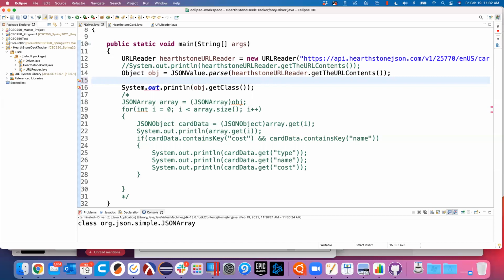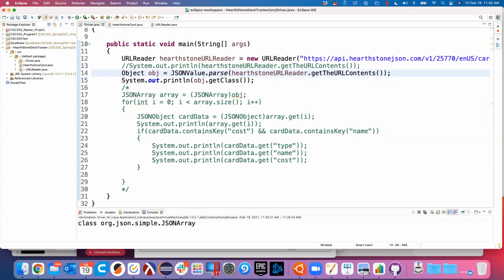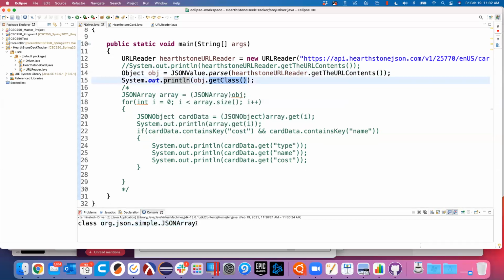All right, so I'll go ahead and just catch it in this very nice generic object container. But notice here in this next line, I told that object to just tell me what kind of class you actually are. What are you really? And he advertised for me, don't tell anybody, but I'm actually a JSON array. And we remember when we looked at the JSON output that we got from the cloud, that everything's inside of the square brackets, right? That's the kind of animal we're dealing with, a bunch of JSON objects separated by commas inside of a list. All right, so this guy is a JSON array.